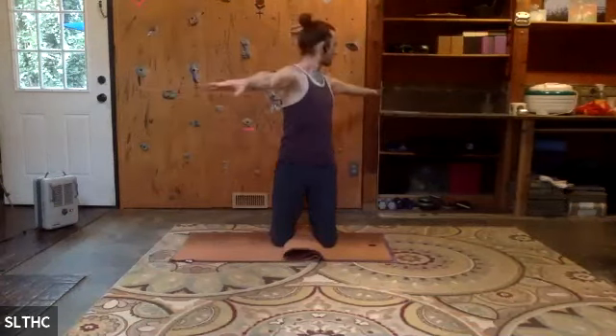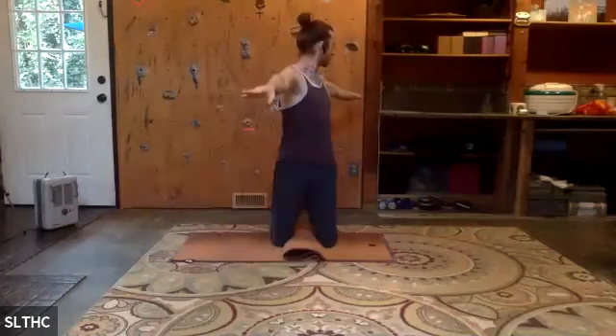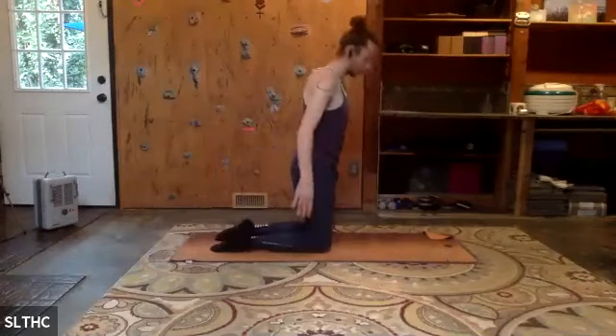We'll face you so you can see. Keep the hips pointing forward — inhale twist right, exhale back to center, hips stay even. Inhale to the left, exhale center. Those quads are feeling a little bit of burn, and the femur bones — the thigh bones — are pressing into the mat, keeping the pelvis sturdy as you rotate. Three more each side. Notice that the arms are coming straight out to the side. Finding a little range of motion each time.